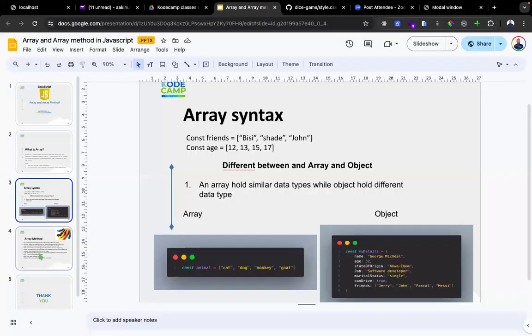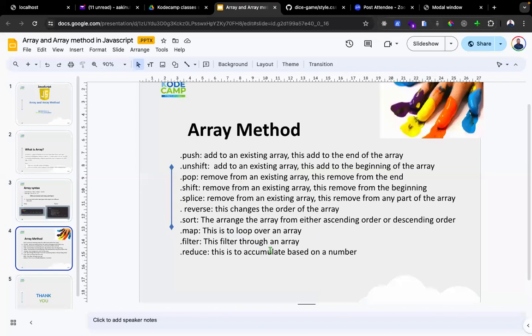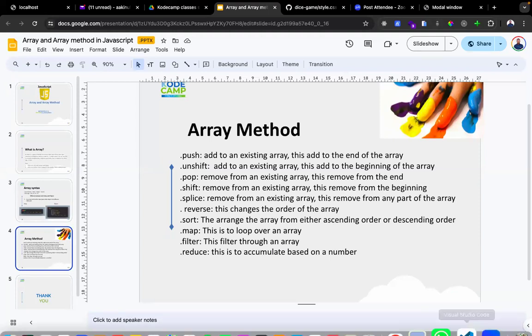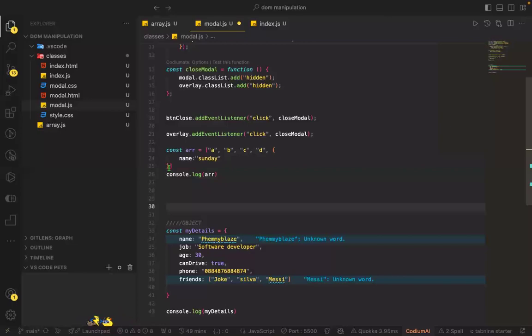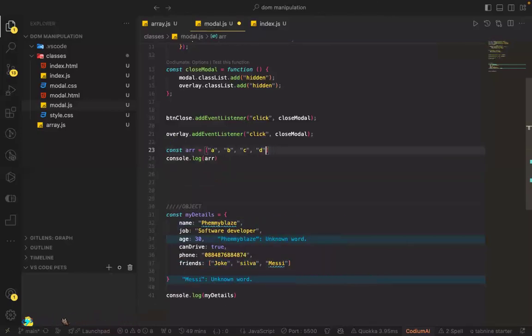What a for loop does is also the same thing that some of the array methods do, like the map. So you can see that we have a const right here. And one thing about a const is that you can't reassign a const.